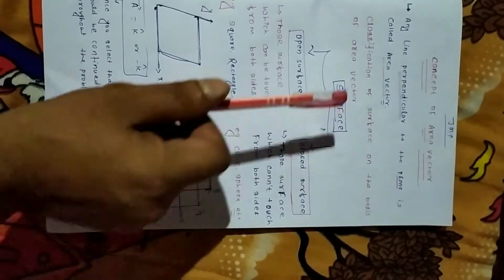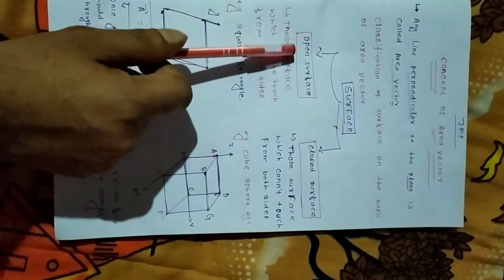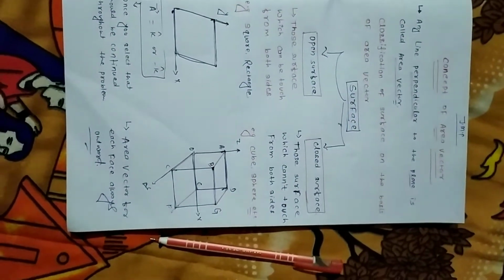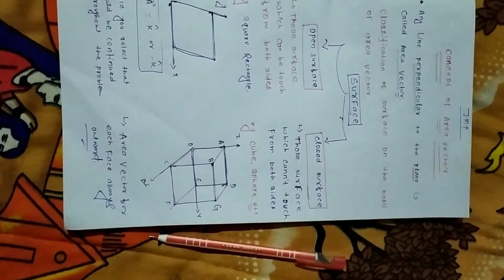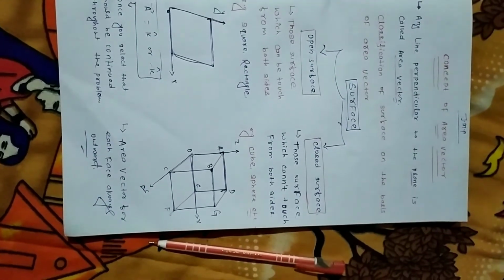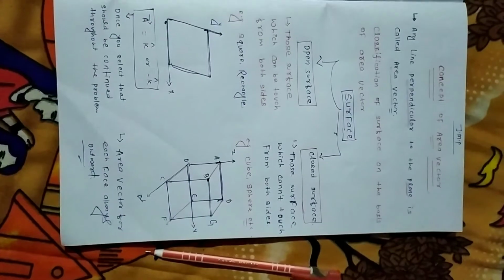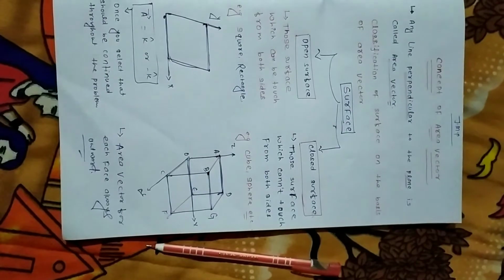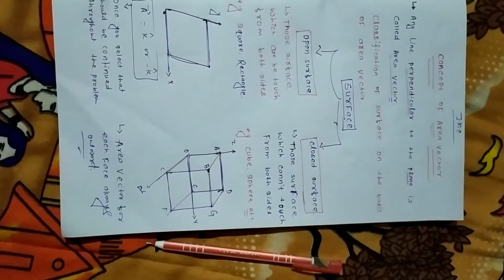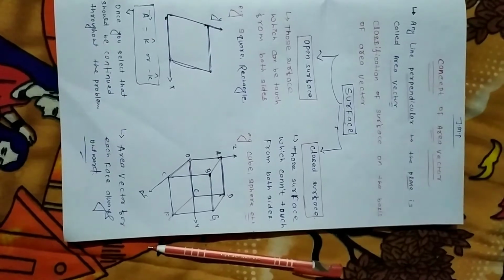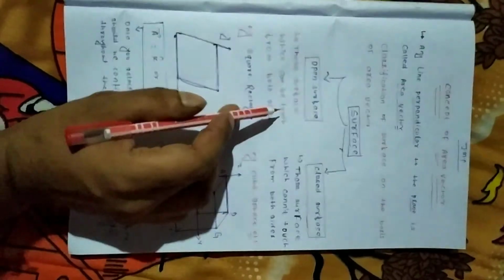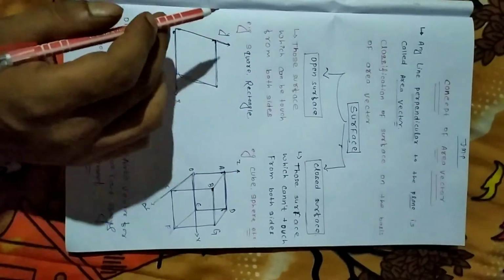Okay. On the basis of area vector, surfaces are classified into two categories. First is open surface and second is closed surface. Again I am reminding you, these are the building blocks to complete your knowledge of electric flux. When you get the information of area vector, then I think every problem related to electric flux you can do very easily and definitely with good efficiency, right? So surface is divided in two parts, open surface and closed surface.